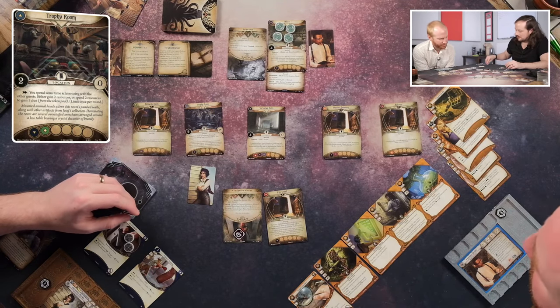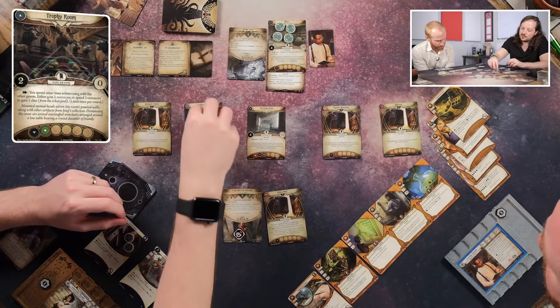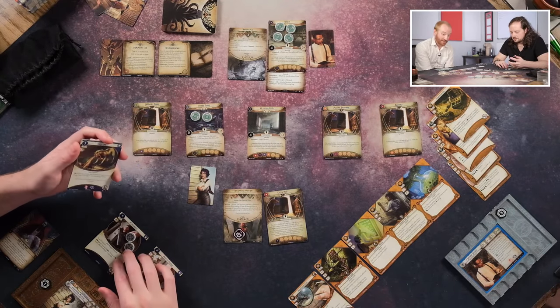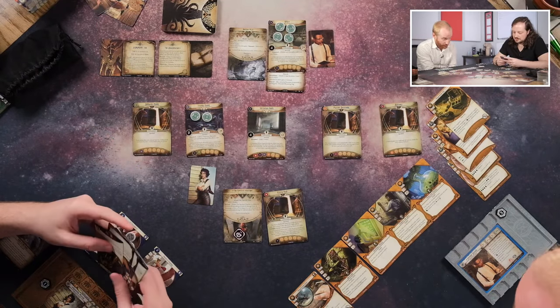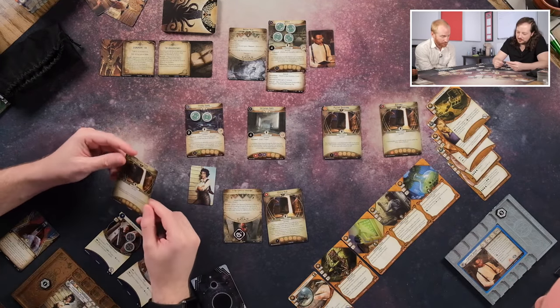2 shroud. Okay, easy. And it says, haunted, lose 2 resources for each resource you cannot lose, take a horror. That's a great choice for connect the dots. Yeah. I think I'm going to just keep going. I think you should keep going. Go into the billiards room. I want to play a game.